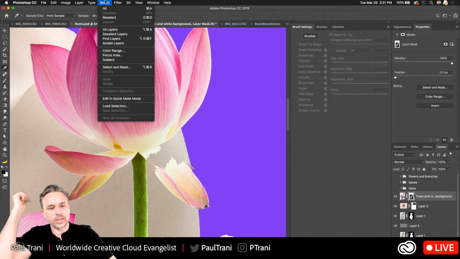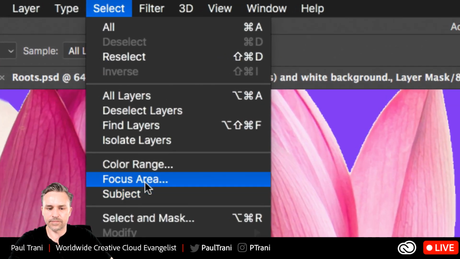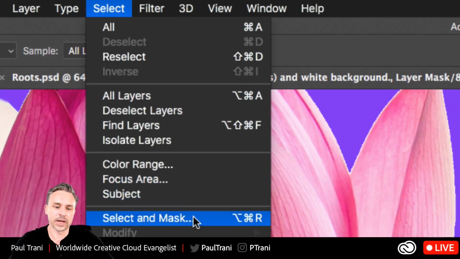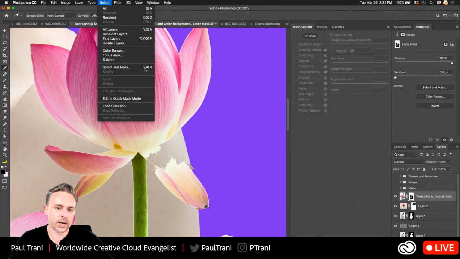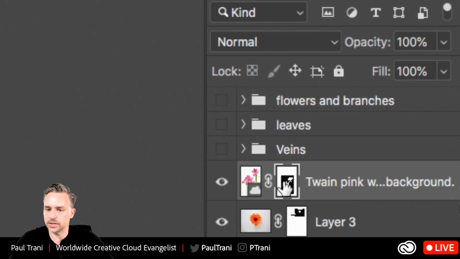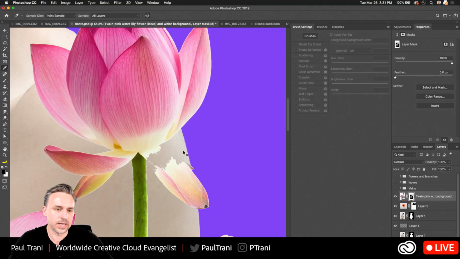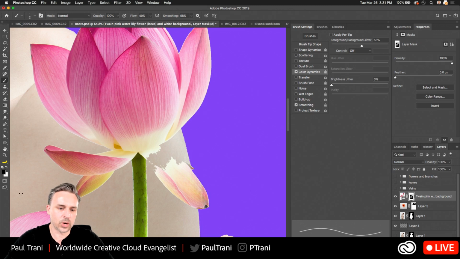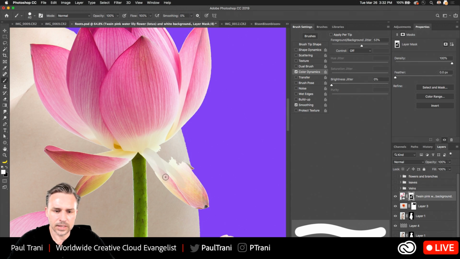All right, so that's it. The big thing is I wanted to show you a couple of these features, right? Mainly focus area and select subject. From there, we went to select and mask, which tightened everything up. The other tools, like what I'm using right now, the Lasso tool, you kind of understand how that works, right? And really, ultimately, what you're making is a layer mask that you're then just painting on using black and white, and that's all I'm doing at this point, is just painting right in there. You could see it, but let's increase the flow to 100% and take down the smoothing now that I'm not doing hair anymore.